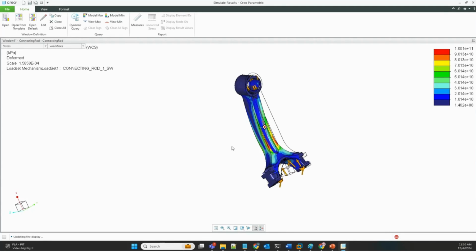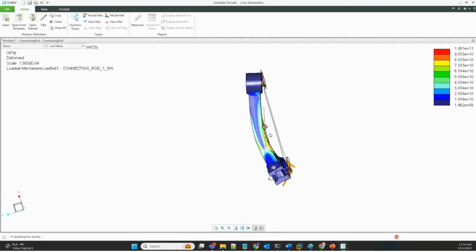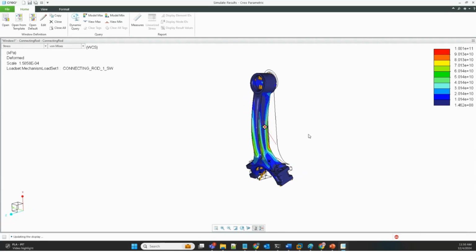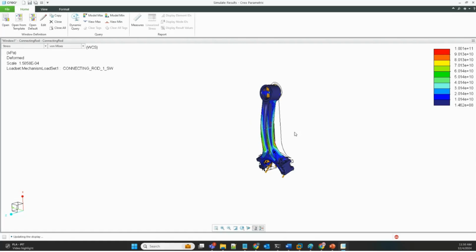And that's one of the first questions I get, is people run a simulation and they say, "Oh my goodness, this is so bad." And I'm like, no, your connecting rod is not going to bend that much. If it does in reality, something else is going on. But again, that kind of shows the end-to-end solution set, from taking a simulation from Creo Mechanism, passing that on to Simulate, and then running a whole slew of analyses on that as well.